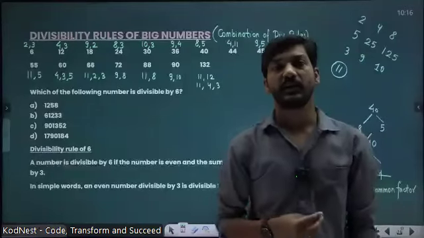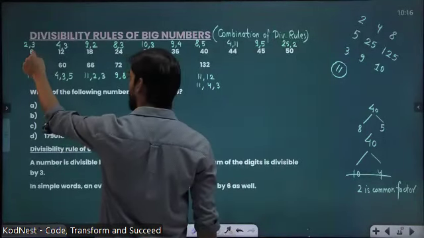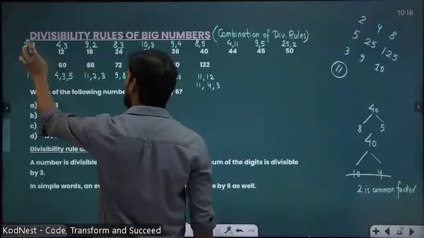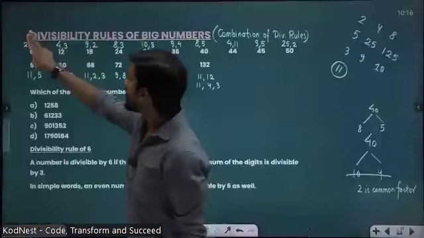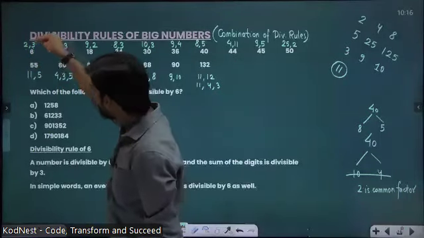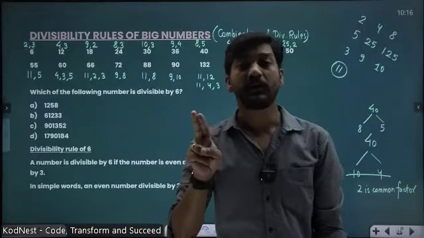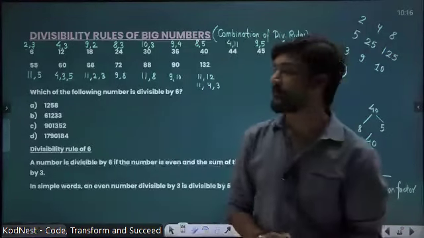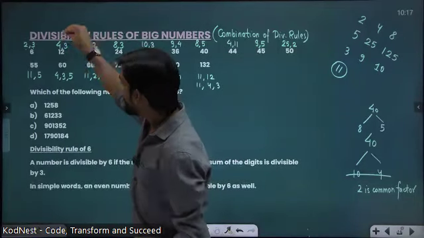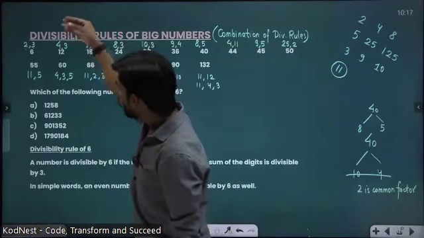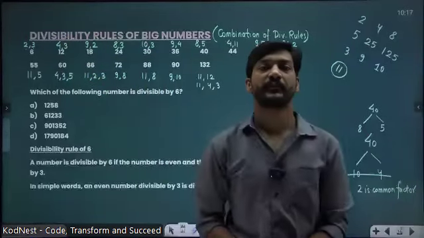So how we will check is, instead of 6, I will check with 2 and 3 both. If the number is divisible by 2 and 3 both, that means divisible by 6 also. So 2 and 3 will give you the guarantee for 6. You check using 4 and 3. Check divisible by 4, yes, no. Check divisible by 3, yes, no. If divisible by 4 and 3, then divisible by 12 also.